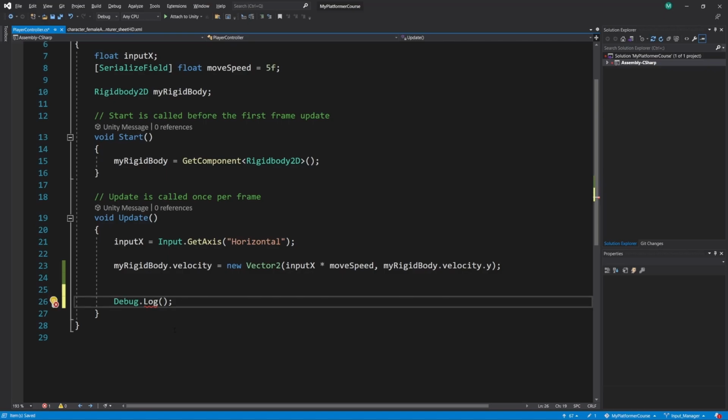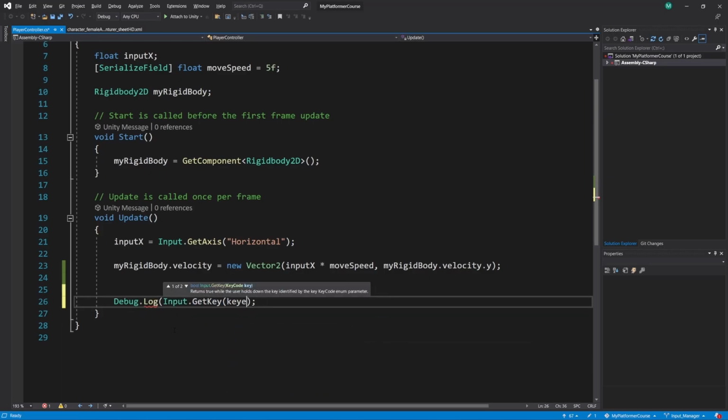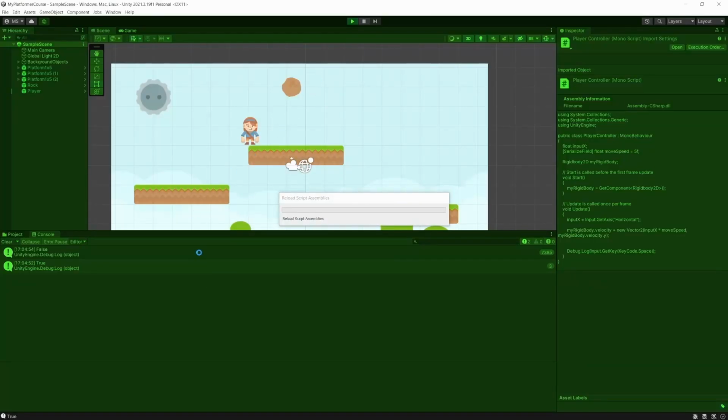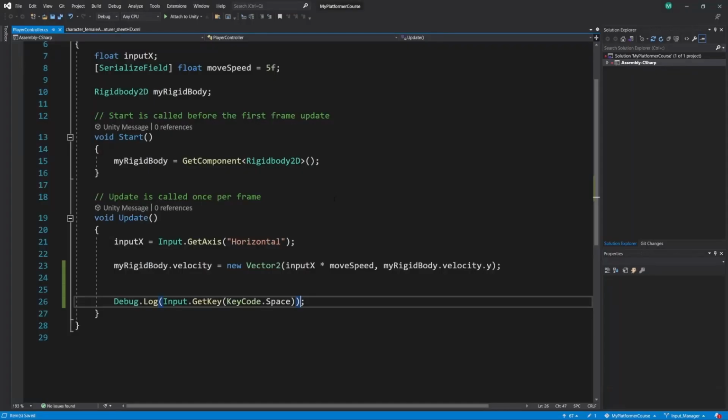Now in Debug.Log I can just do Input.GetKey(KeyCode.Space). When I run this code, it's going to be the exact same thing. I press space, and it's true. You definitely can put that into a Boolean variable first if you want to have a variable name for that. But just make sure you know that this does return true or false, so you can skip that whole step if you prefer.